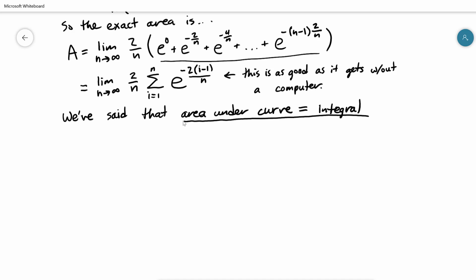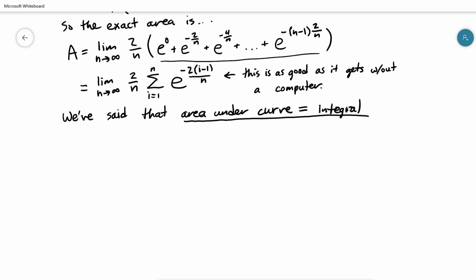Oftentimes in Calc 2, I'll ask my students when they come in, okay, give me the geometric interpretation of an integral. And they all say, oh, it's the area under a curve. Area under a curve is one interpretation of the integral. What's important about an integral is that it's just going to be the sum of a bunch of stuff. We're adding a bunch of stuff up. These things that we're adding up could be a bunch of little bitty tiny areas, in which case we'll get a big area. It could be a bunch of little lengths, and we'll get a big long length. It could be a bunch of little pieces of mass, and we will get one big large mass. The point is we're adding up a bunch of tiny things.